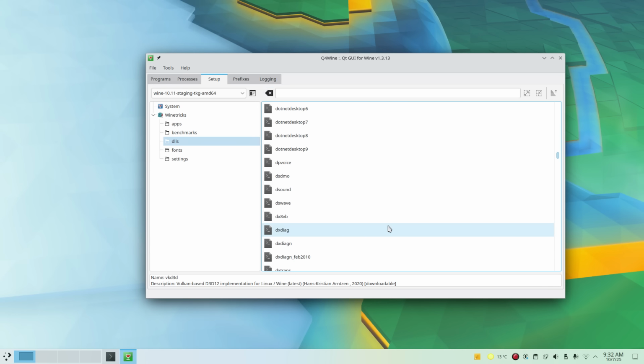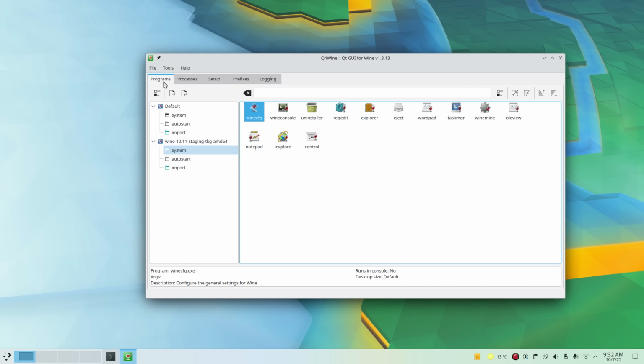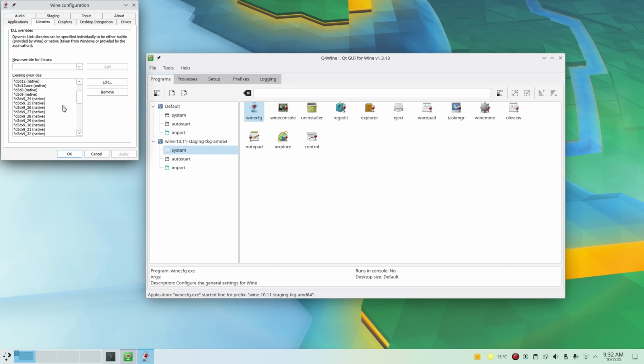I think that's the basic stuff you need, at least the minimum from here, to be able to run most games from DirectX version 1 to version 10. We can now go back to Wine CFG and see all the things. You can see DirectX 8, 9 all native. That means performance is going to be good.